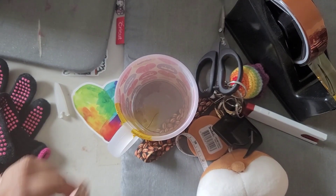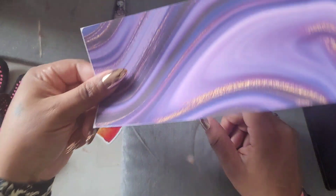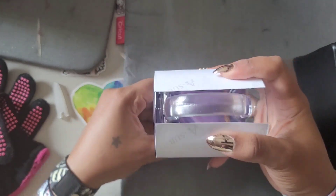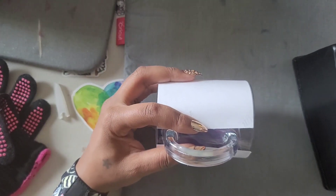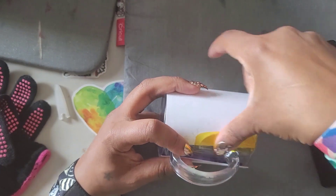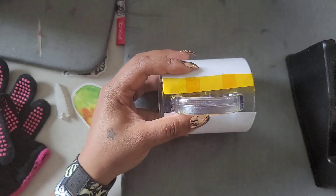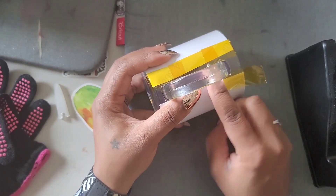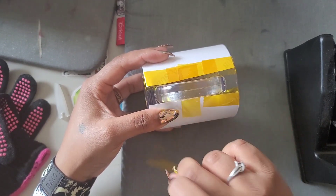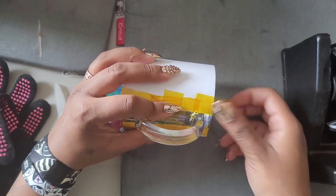The mug press gave me a little warning so I was getting scared. Moving on to the second design — it's a blank geo type design and I want the gold at the top. I already trimmed this one down. Just make sure it's on there good, tape it down using plenty of tape so it doesn't pop back up, and because it wraps around the handle, make sure you tape that part down really well.